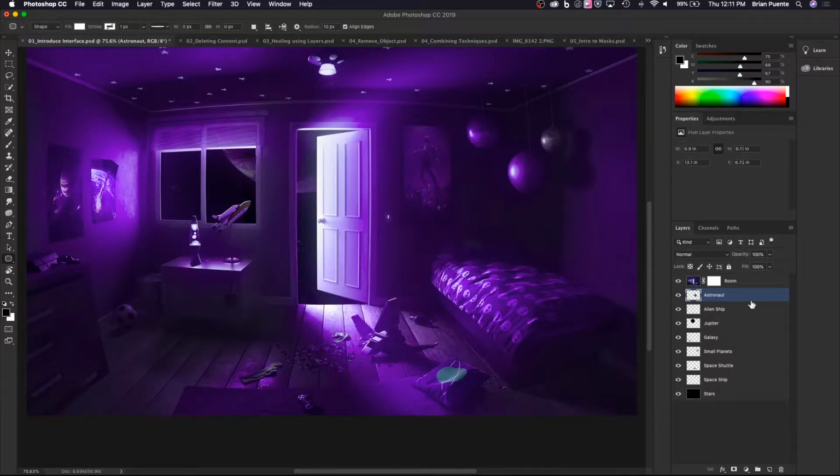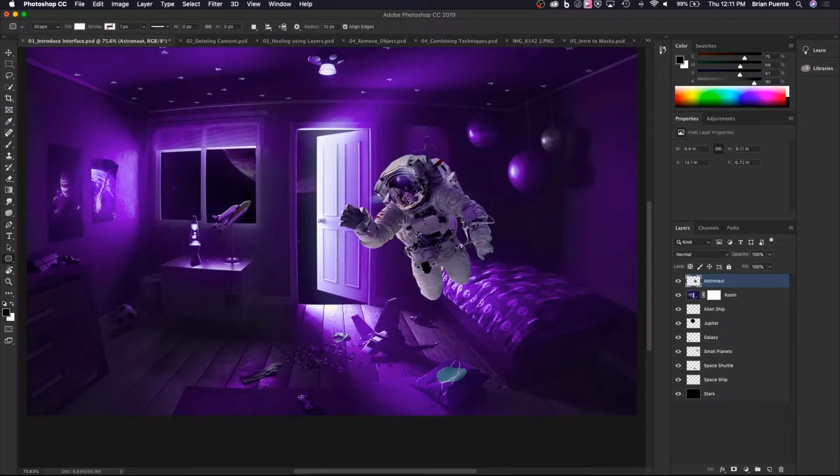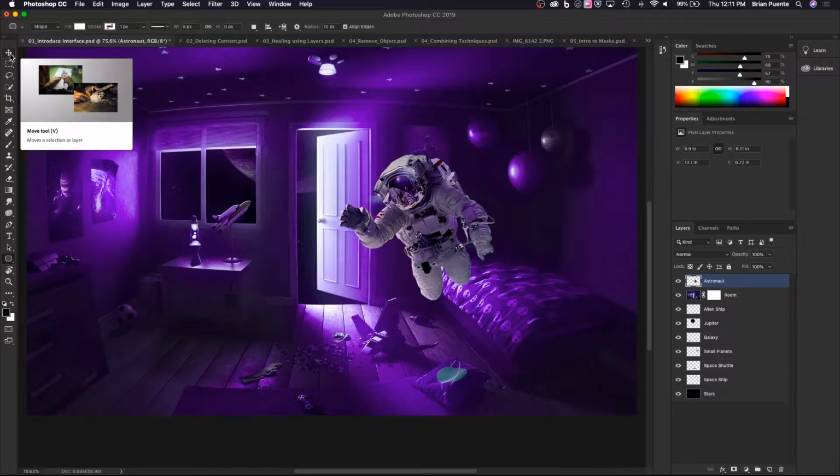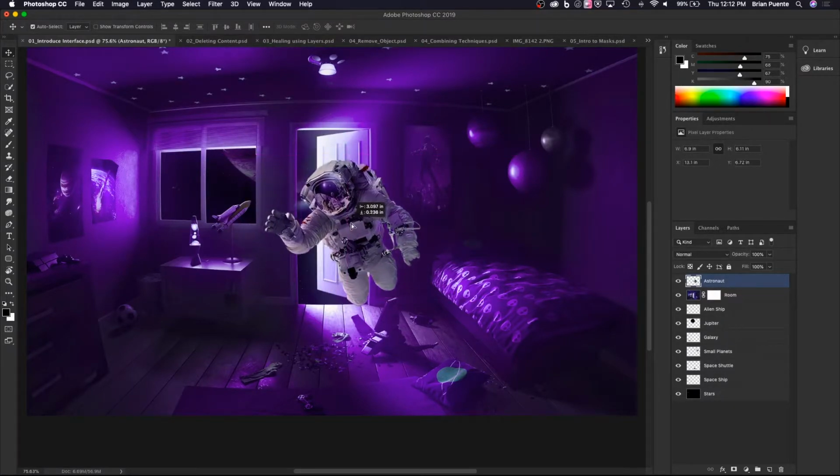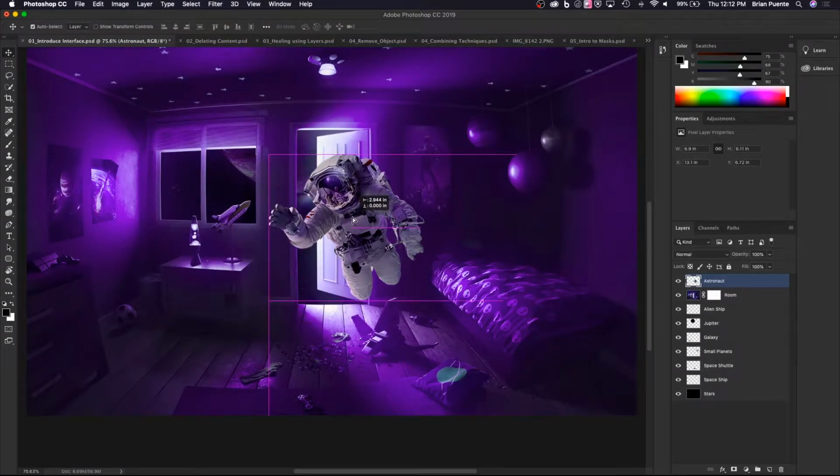Also, these layers are really easy to move too before we move on. So I have this astronaut right here. I want to make sure I have the right tool selected. If I had to give you two keyboard shortcuts to remember, it's V and spacebar. V is going to take you back to your selection tool, which is the standard tool for Photoshop. V will basically give you this little arrow again. And then when you have that arrow, you can click and drag to move stuff around. Cool. Awesome. Sweet. All right, and we'll get into spacebar in a minute. But feeling okay so far?